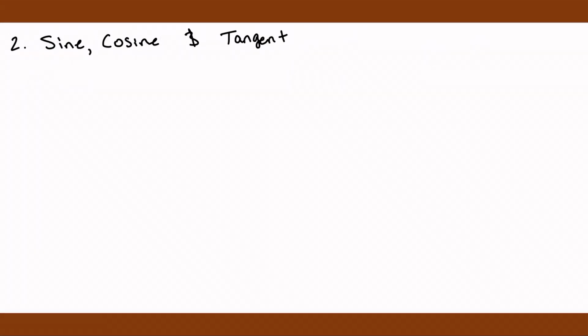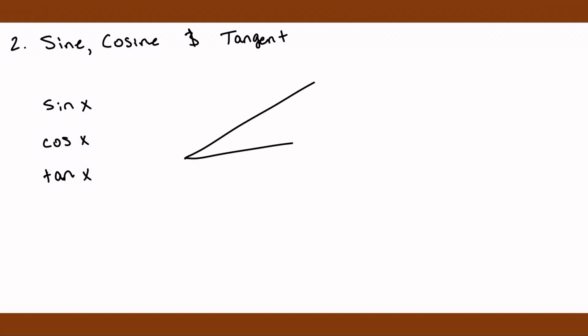These 3 trig functions are the most basic ones, and they are called sine, cosine, and tangent. We can represent them as sine of x, cosine x, and the tangent of x. And everything you learned about SOHCAHTOA and triangles is still true, Pythagorean theorem, and all that good stuff. So let's briefly review that. If I have a right triangle and I have some angle here, well, we can call this the hypotenuse. We'll call this value y and this value x. So let's rewrite these as theta to make our lives a little easier.